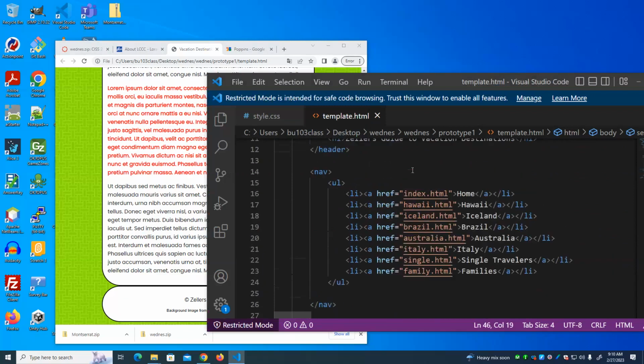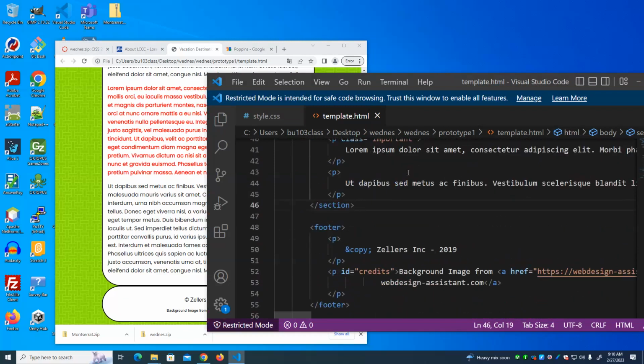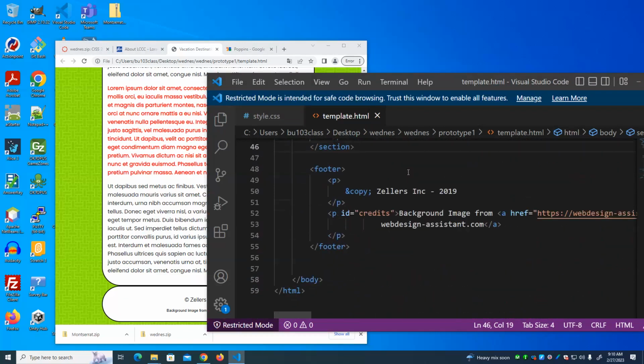So I've sketched out my main areas that correspond to the main areas on the wireframe: header, nav, section, and footer. All right. Now, most of our work now is going to be in the style sheets. In fact, all the different prototypes that I have, I'm using the same or pretty much the same HTML. I'm just changing the CSS code. Because what we're doing is we're taking this basic HTML framework and laying it out different ways using our CSS.